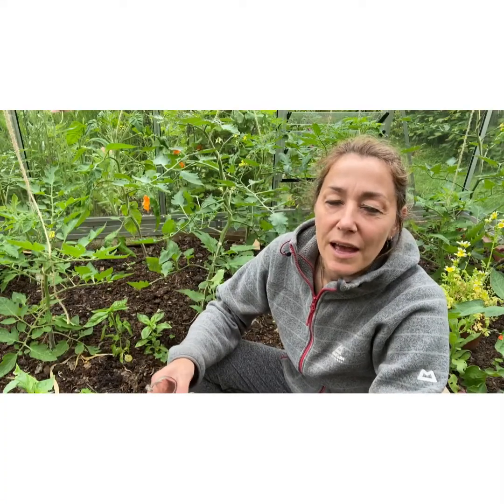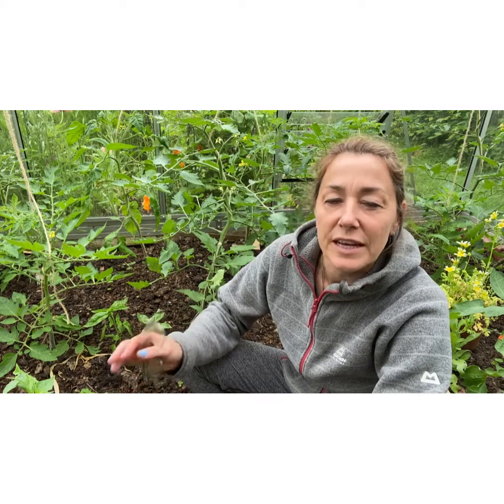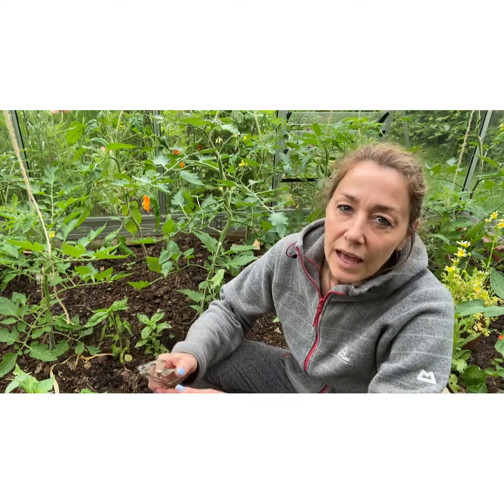I'm going to show you how I pinch out my tomatoes. Tomatoes come in two forms. You can either get determinate tomatoes or bush tomatoes. They're the ones that grow to a certain height, and that's why they're called determinate, because their height is predetermined by the type of tomato they are. These are the ones that you don't pinch out, so you just let them be. So you get side shoots on those and you just let them grow.